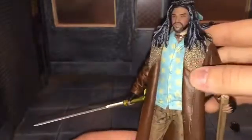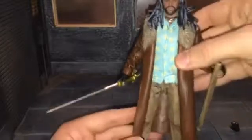It has a little pendant right there that's painted in silver. And his jacket looks really nice. The fur color right here has a dry brushing of dark brown, light brown, and white over it, as well as texturing.